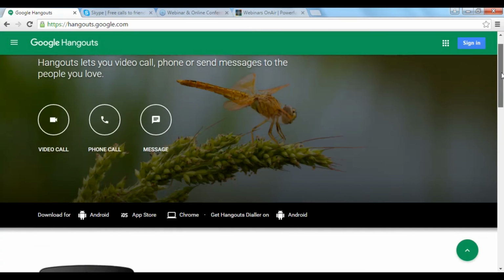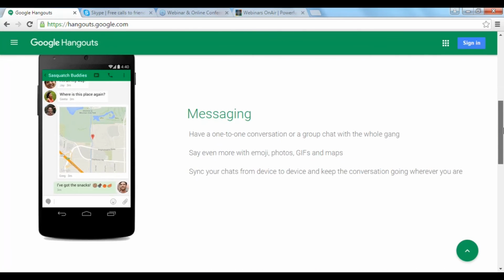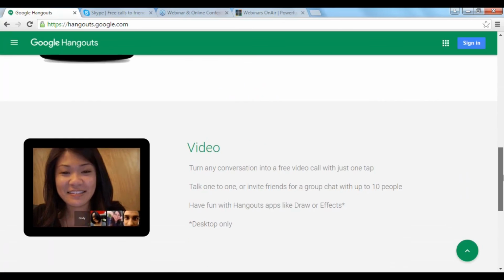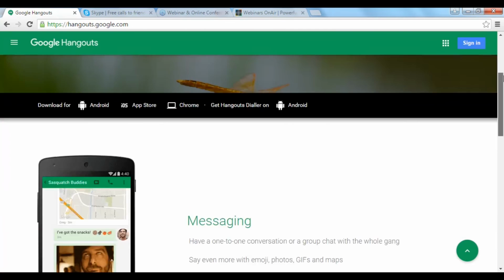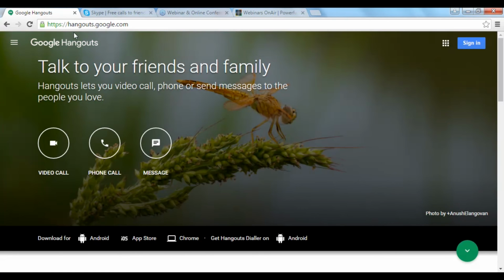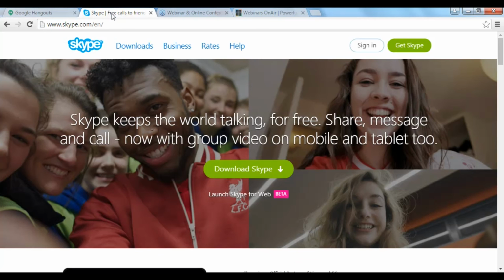And if I scroll down here a bit, you can see it explains a bit about it on the site here. And it's all free, and you can find out more at hangouts.google.com.